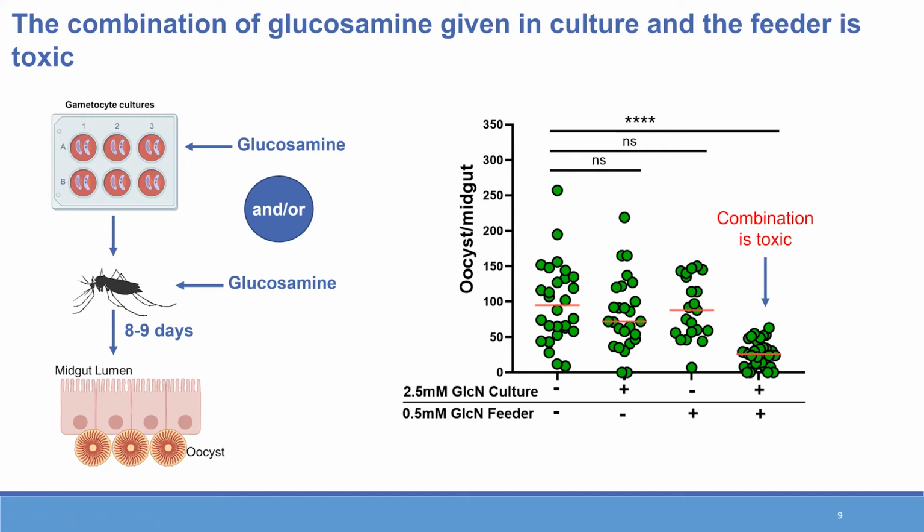What I'm showing here, just in summary, is that the culture and feeder concentrations individually are well tolerated by the parasite. However, when these conditions are given in combination, it is toxic. And this is strange, as glucosamine is removed from the mature gametocyte cultures prior to feeding. But because you have this M9 control line, if you were to have high enough infection levels, you may be able to use the combination of glucosamine in the culture and feeder and compare it to your controls that way. And our experiments now include doing qRT-PCR to demonstrate that we are knocking down GFP in the midgut upon glucosamine addition.